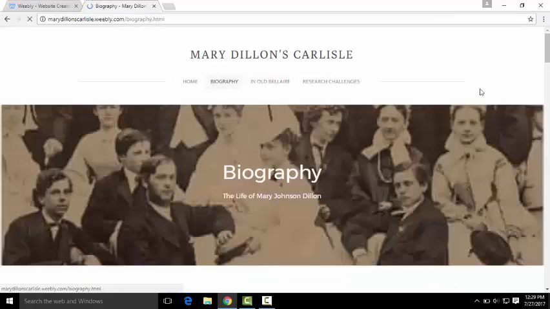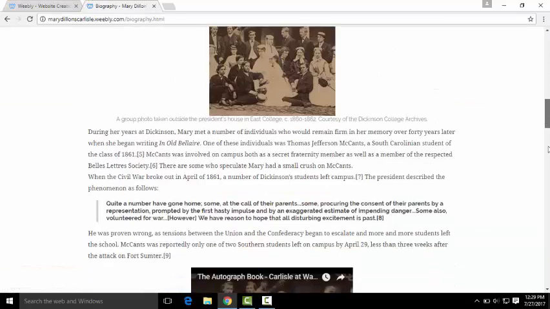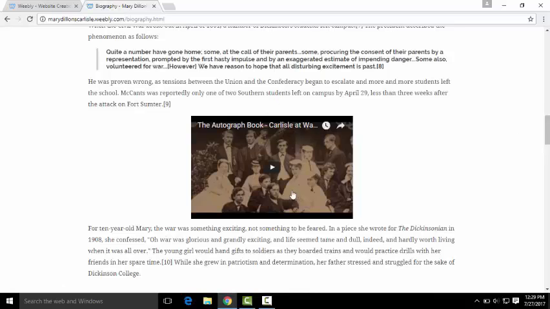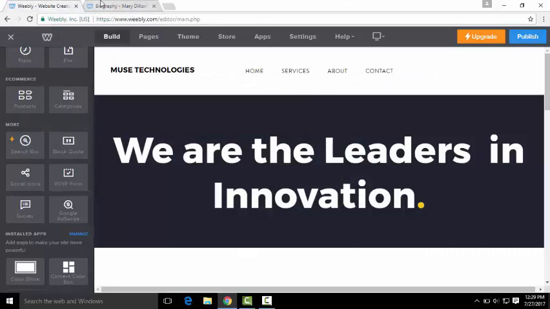I've embedded a YouTube video so that instead of just linking to it, I can have the video play straight on the website, and it looks a little neater that way. Another useful element is the block quote element, which I have an example of over here. That helps you create a block quote so that instead of just quoting straight into a text, if you want to put emphasis on it, you can use the block quote element, and that makes it look a little nicer.